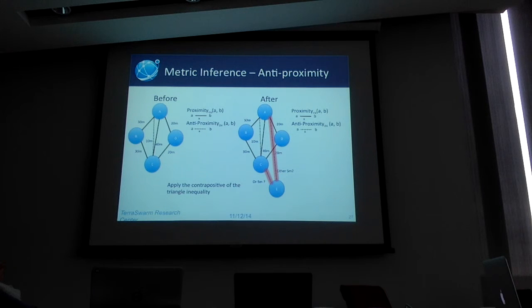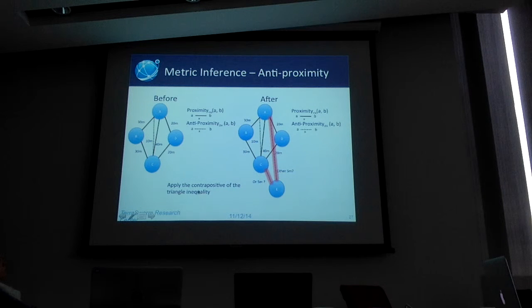We also want to talk about the possibility that two things are not within range of each other. So we can represent that with basically an anti-proximity measurement here, which is the dotted line. And for that, we mean that they're greater than that distance from each other. If you're really sure that your sensing system is going to work, and you'll detect something if it is within range, you can establish anti-proximity just by knowing that you're not picking up the signal.